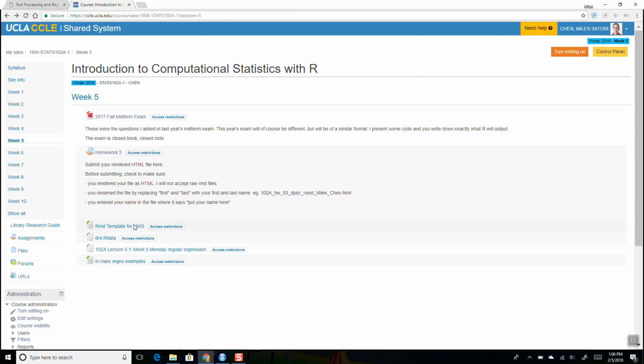I've also posted the template for homework number 3. Okay, homework number 3 covers the use of dplyr and rvest, and there's a very small object-oriented lesson in there as well. And then regular expressions, which will be the subject of today's lecture, okay?